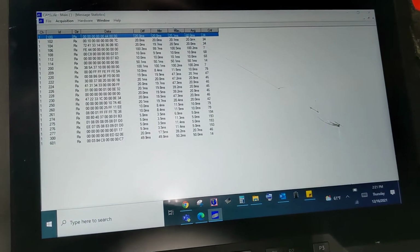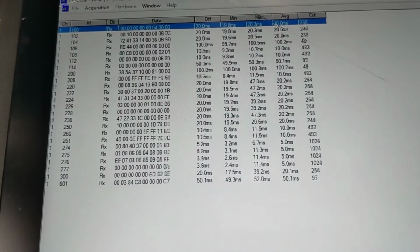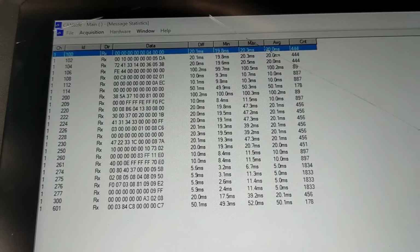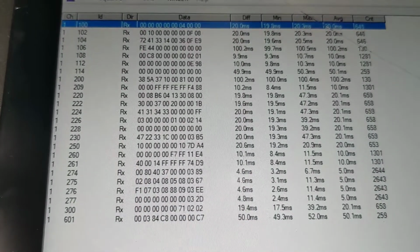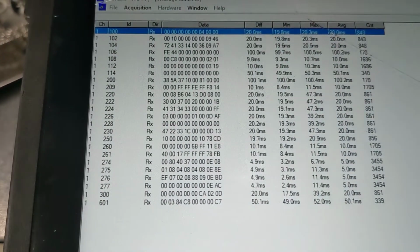When I turn the bike on, so I'm just going to key on right now, this is all the CAN traffic that starts to move. This is basically every ECU on the bike talking to all the other ECUs on the bike, just the CAN traffic that's going on in these raw messages. You see these numbers, 100 up to 601.